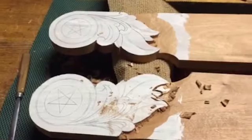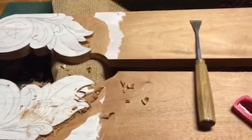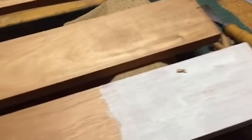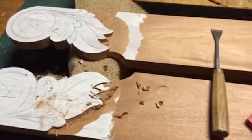Starting on the trail board, they will go up on the front bow of the boat, and they will be hand carved out of mahogany, as you can see the design. And it's a roughing out process now, but basically the Jenny Bee is starting to take shape as far as the trail boards go. More to come as I progress on here, but right now this is just the initial process.